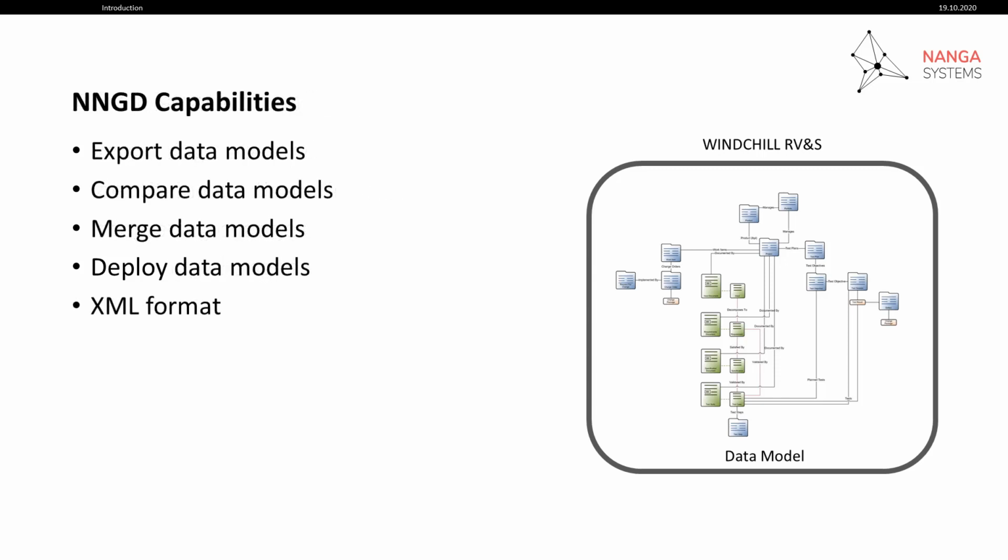The Nanga Next Generation Deploy tool provides advanced automated capabilities that support the export, graphical comparison, merging and deployment of Windchill RV&S data models. An XML file format means that configurations can be saved and versioned as they change over time, and can also be tailored manually before deployment to a Windchill RV&S server.